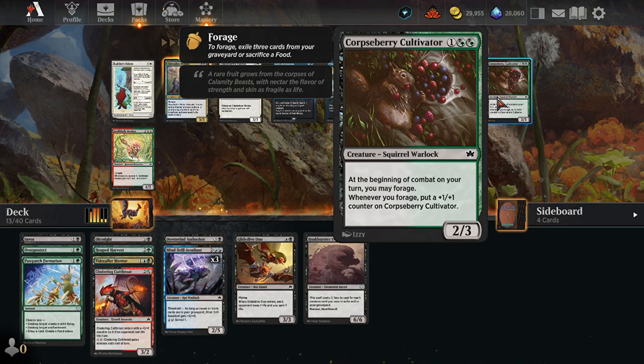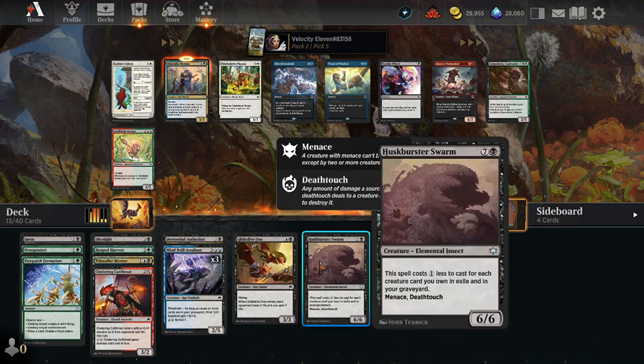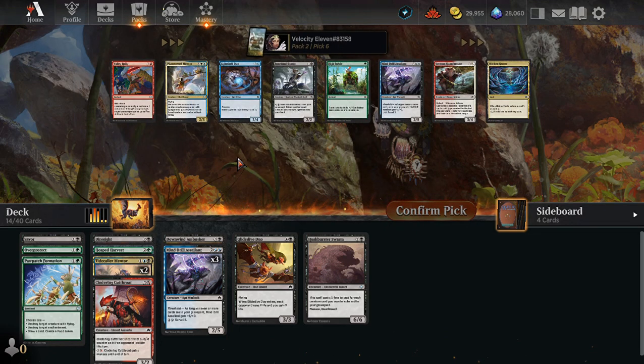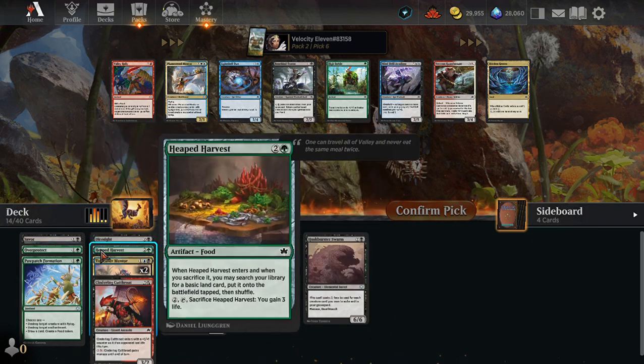I may forage. Oh man, I'm sort of stuck between the two. I'm thinking, but I don't want things to come out of my graveyard. That's the only thing. I don't want things to come out of my graveyard because I want things to be in for that and for the threshold. I'm gonna take this. So I'm gonna try and go for the rats. In which case, I should probably take the green out.